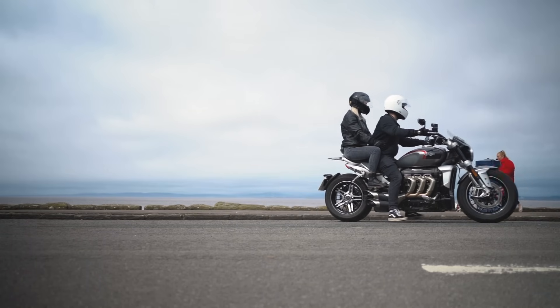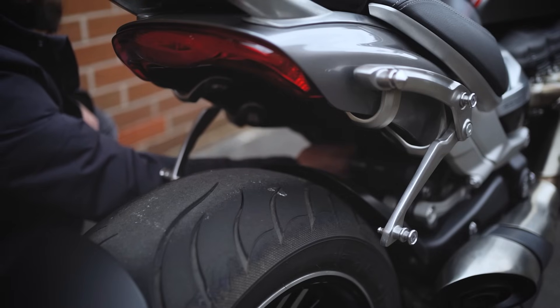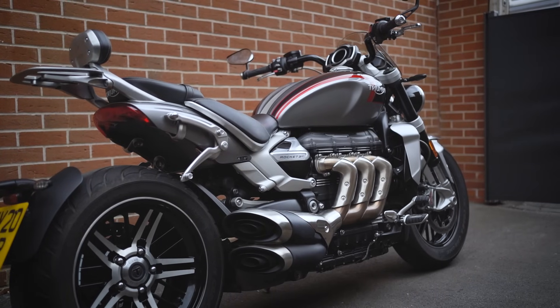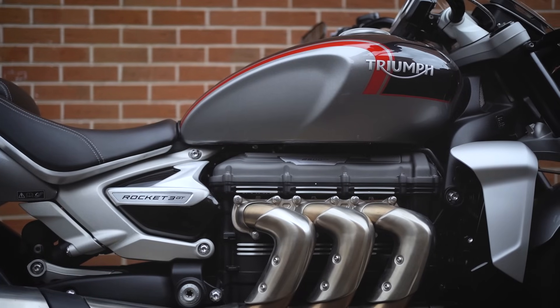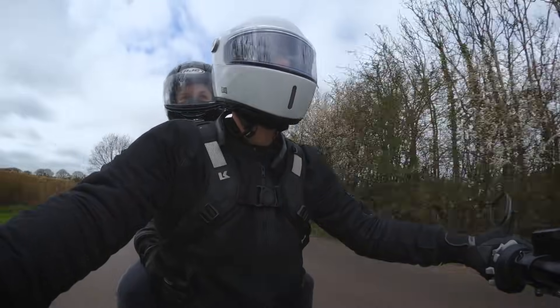For the rider, you barely notice that anybody's on the back. You know what it can be like on a smaller bike — you can really feel it jacking up when someone's on the back — but on this you've got a hand knob for a preload adjuster so it's really easy to set quickly. I think it's the length and size of it; with the engine so huge at the front it really doesn't squat down at the back at all. Combined with the ridiculous amount of torque on tap, there's easily enough power and mid-range for two-up riding with a bit of luggage, and it's really smooth too.